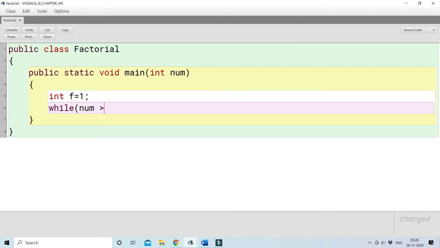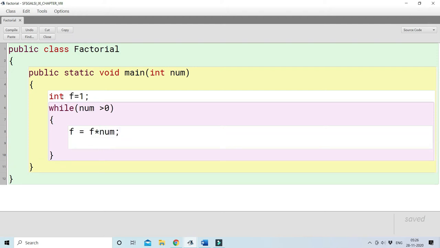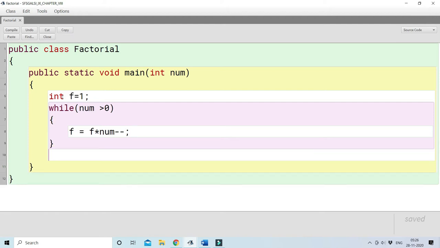If the number is greater than 0, then factorial will be factorial multiplied by the number, and each time number minus minus. So every time the number will be decreased. And at the end of this while loop I can simply write System.out.println. So this is the process, and then the output.